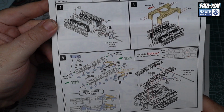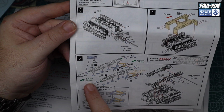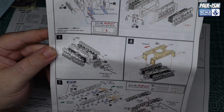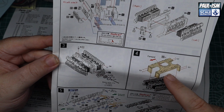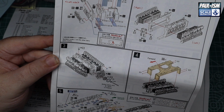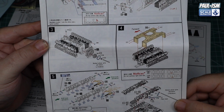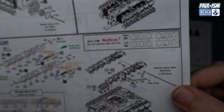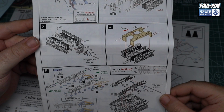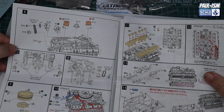This is going to be a cool looking engine when it's done. So you've got your drill hole icons in green. These will be our glass fibre bits, or whatever they are that we were talking about earlier. But even for a small engine, there's our nickel wire there as well. It's saying the specific size to cut it to. So that's good as well. And the diameter. You're going to have to really pay attention to the instructions on this.